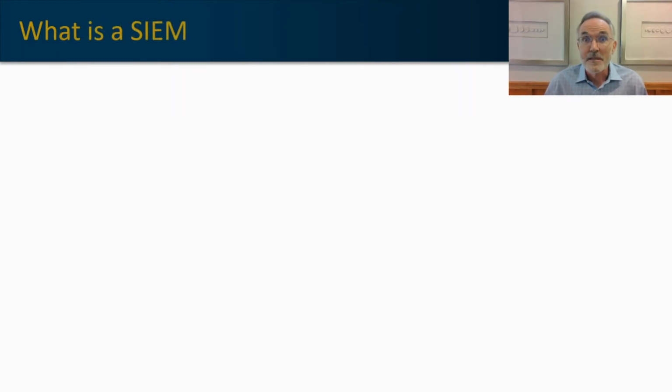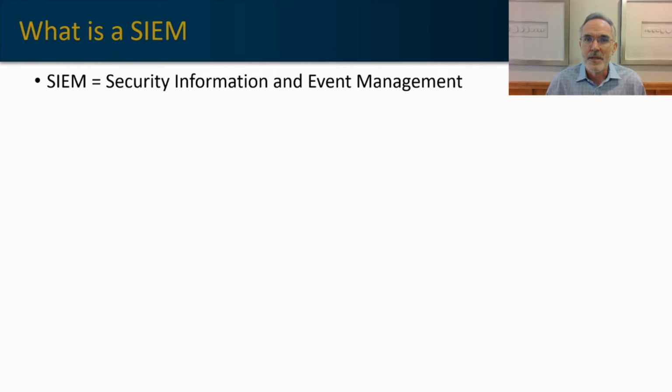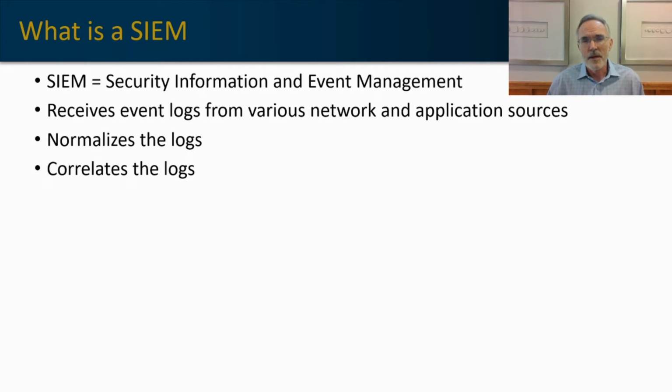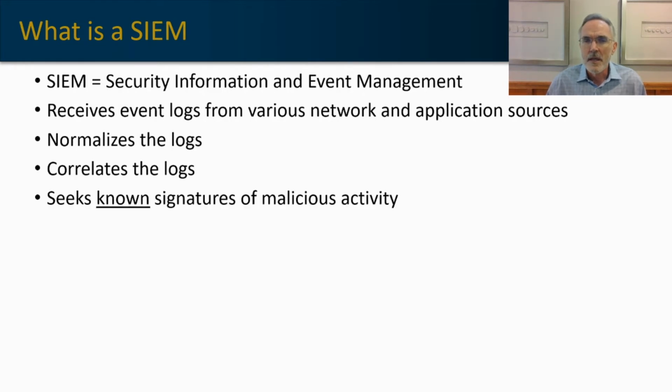So first of all, what is a SIEM? Well, SIEM stands for Security, Information, and Event Management. It's essentially a log aggregation and correlation platform. It ingests logs from various network and application sources. It normalizes those logs so it can process them. That process includes correlating, comparing log events one to another against a known set of rules or signatures that identify malicious activity. Now, the key here is known signatures of malicious activity.